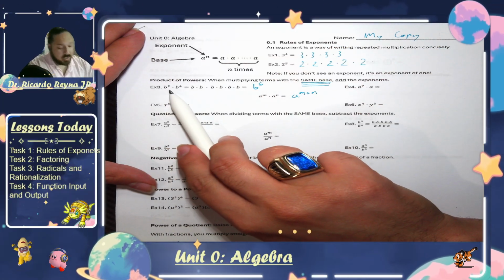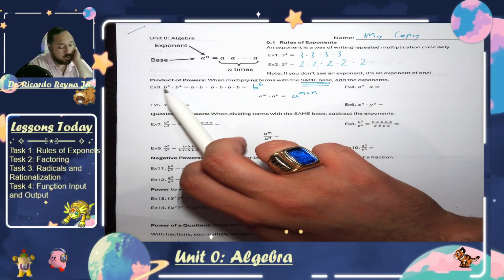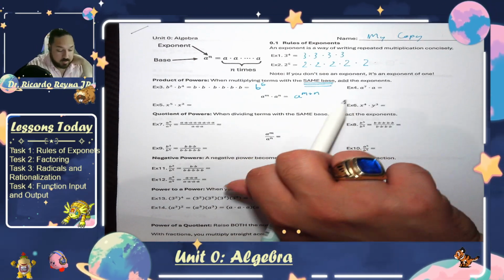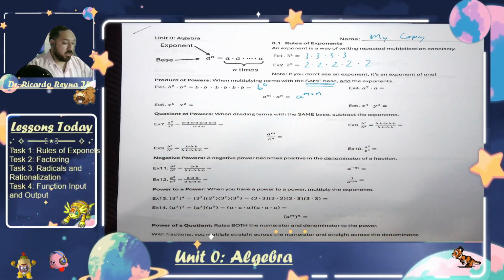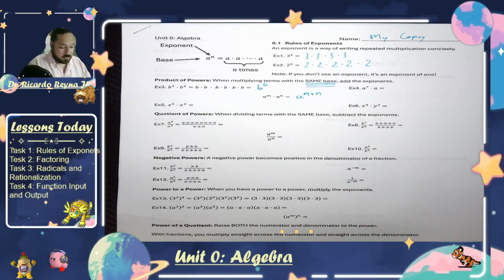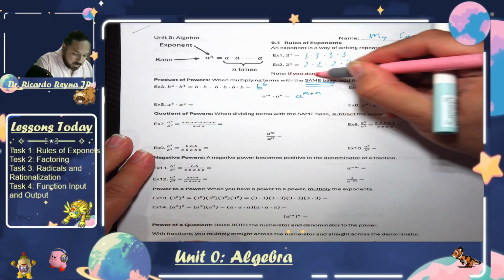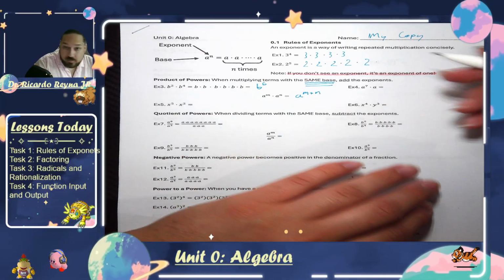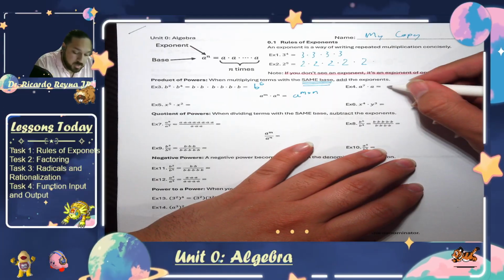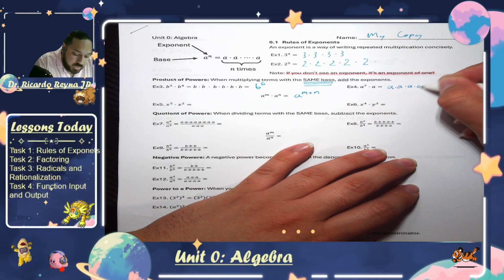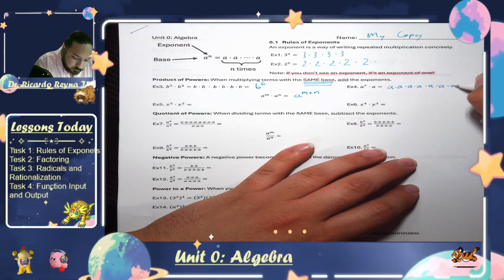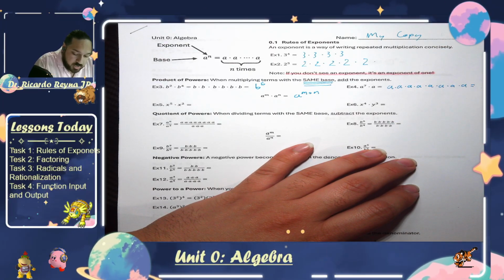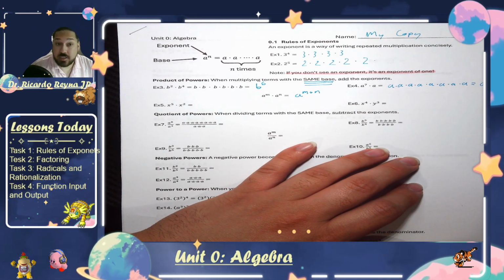Now, what's the correlation between 2 and 4 and 6? Well, we know that 2 plus 4 is equal to 6. We can see that same correlation happen here. However, there's a technicality that happens here. Don't forget, if you don't see an exponent, it's an exponent of 1. So for example, if I were to write this out, the first part being a to the power of 7 means that I have 7 a's multiplying. And then I write that last one, and overall, if I count these, I should have 8 a's being multiplied.